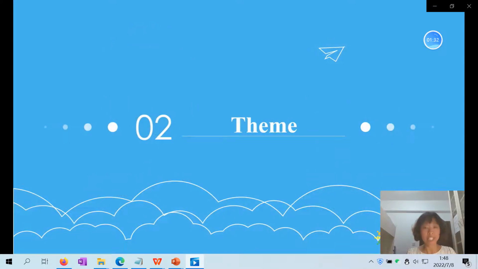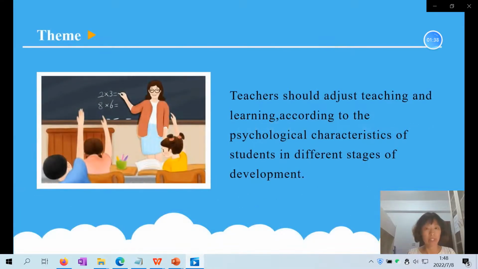Now we go to the theme of our presentation. Teachers should adjust teaching and learning according to psychological characteristics of students in different stages of development.